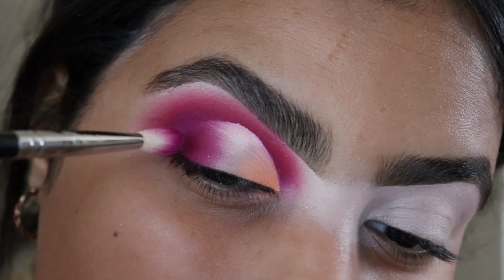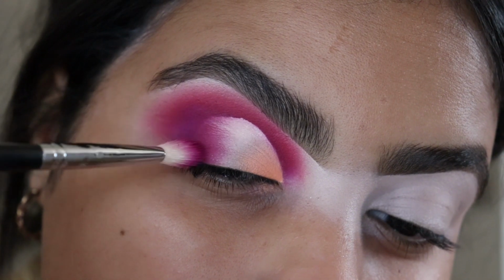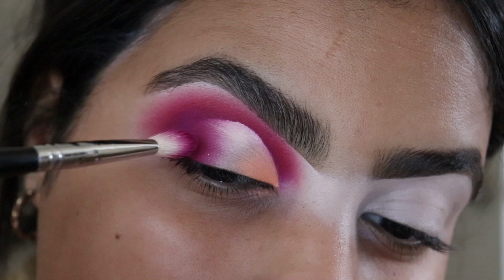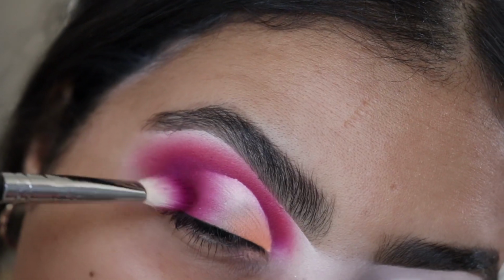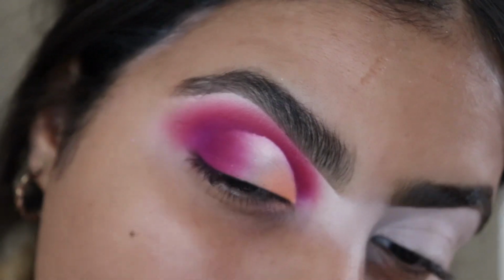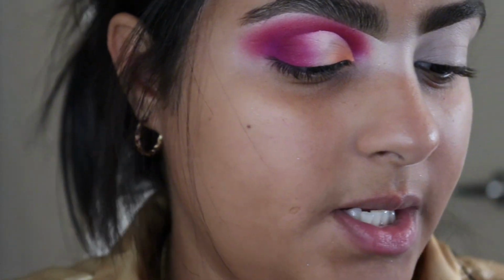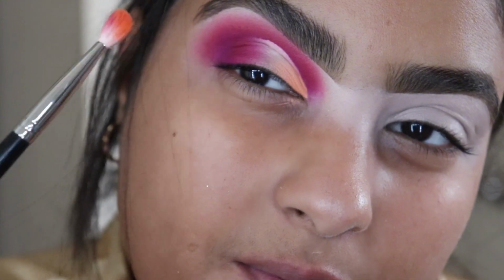Play with the blend, you guys. So the next shade is going to be orange. The next shade I'm gonna go in is called Mango, which is this one right here. I go on top of that red.